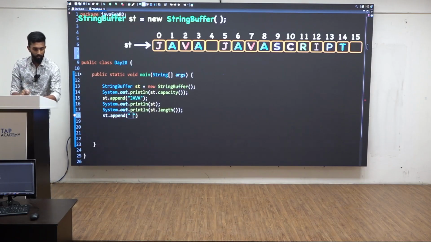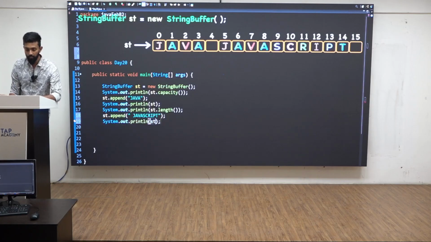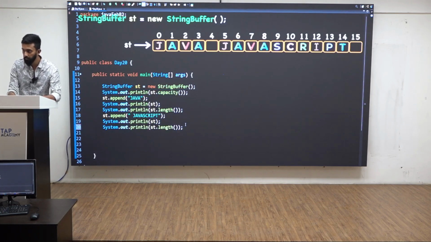Space is also a character, followed by JavaScript like this. Am I clear till here? After that next line I will print st again. Again I will go here and now print its length. Again I will print its capacity.